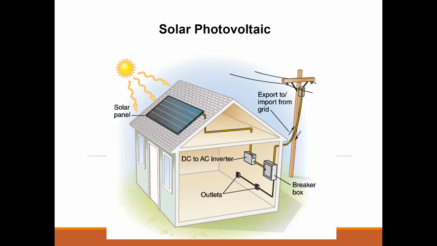And it's a bit much more complicated than the video I showed you in the beginning. And then this can be used directly to power energy in the house, and it can also be sold back to the grid. And this is one of the biggest issues with solar energy, is that it is the only one of these that we've looked at that tends to be used in a decentralized manner quite frequently. So people don't tend to put a wind turbine on their property, right? You could actually, but people don't tend to do that.